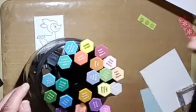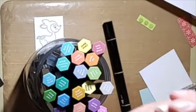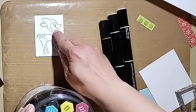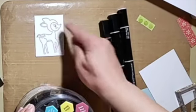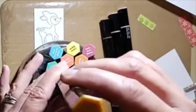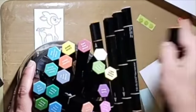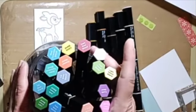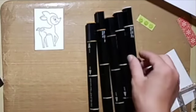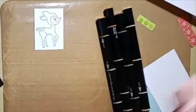This is brown, earth brown would be good. Both the fair skin and the pink would be good for his little cheeks here, and his face and his ear, and probably his spots. So I'm going to also get golden brown. And there's also a tan blend. So I'm just choosing really neutrals, really brown neutrals. Okay, I'm going to start with the pink, and I'm just going to do his cute little rosy cheeks in the pale pink.